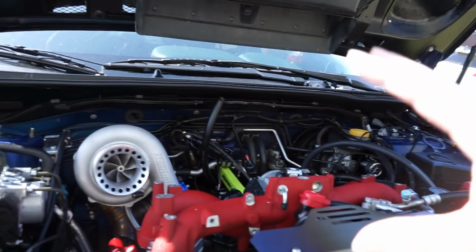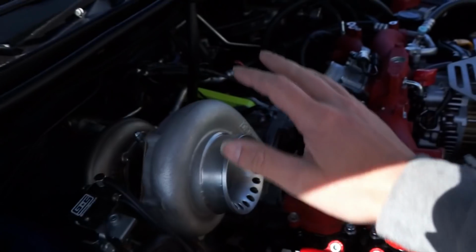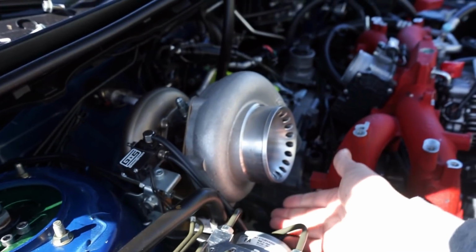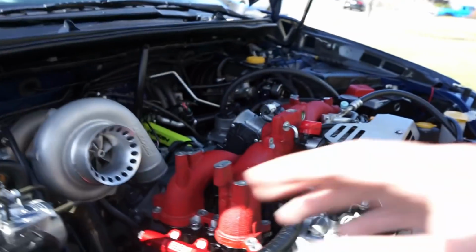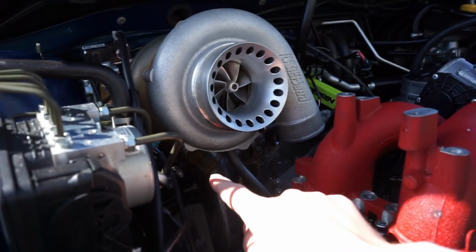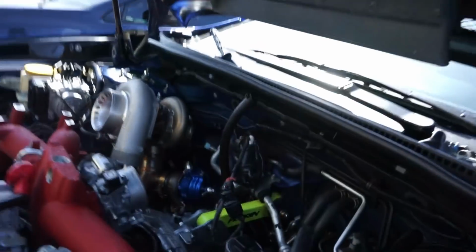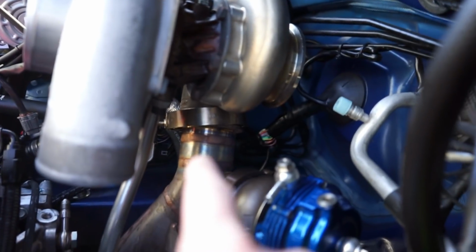So with that, today we're going to focus on obviously the turbo kit itself install. Last night I put the turbo here, but it's not actually bolted down, so everything's there. We have our oil return, we have our oil feed ready to go. On here we have our V-band, and I'm trying to get you the best view of that. So if you see here, this is a V-band housing on the turbo.